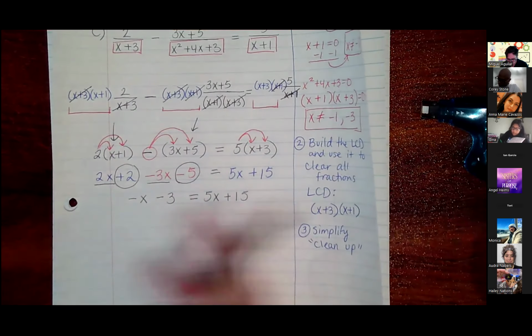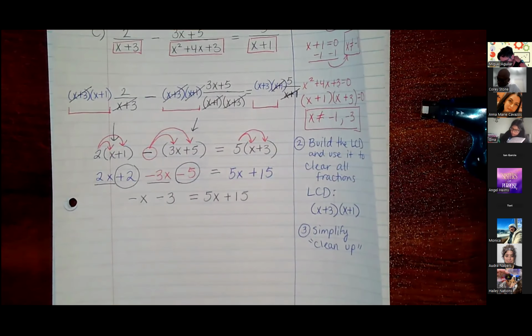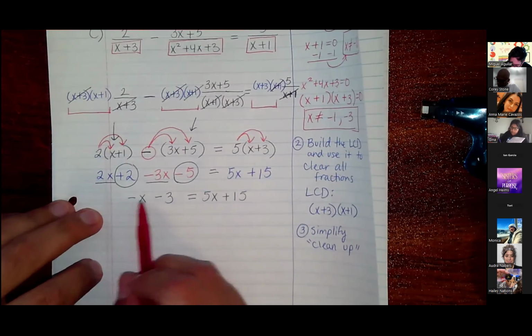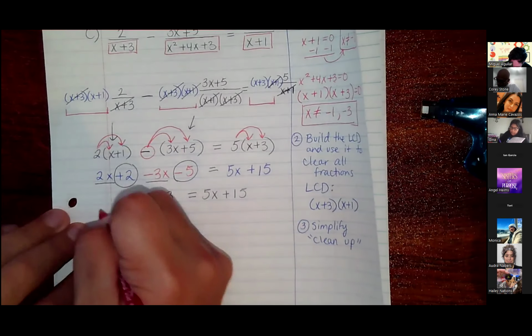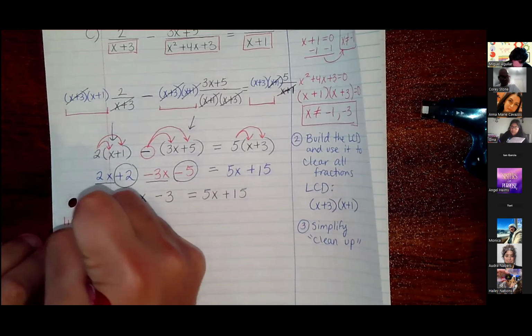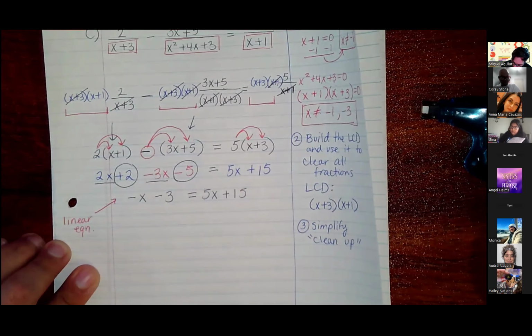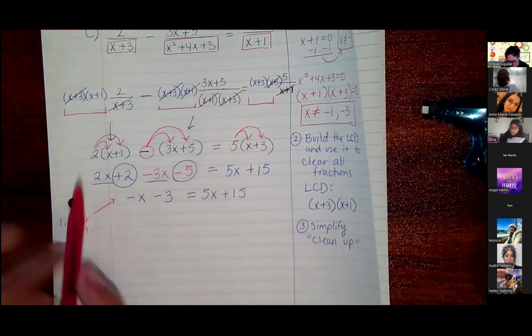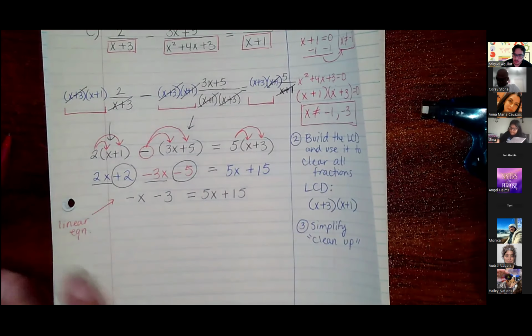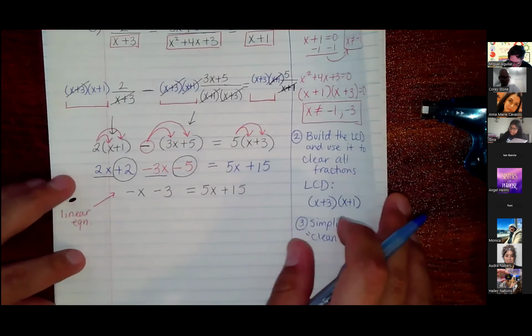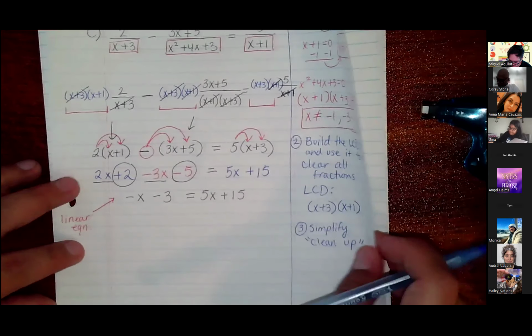And then, hopefully, I've been sort of quizzing you guys a little bit here and there of what type of equation this is. But if I don't have something with an exponent, this is just a linear equation. So I just need to get the x's on one side and the constants on the other. And it doesn't matter how you do this. I'm going to do this my preferred way, which is moving the x's to the left and then moving the constants to the right.